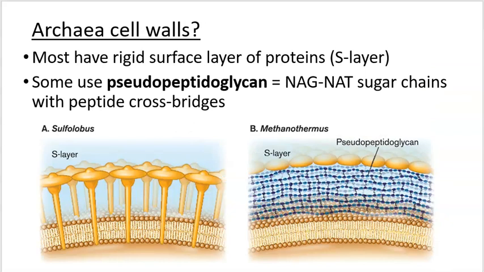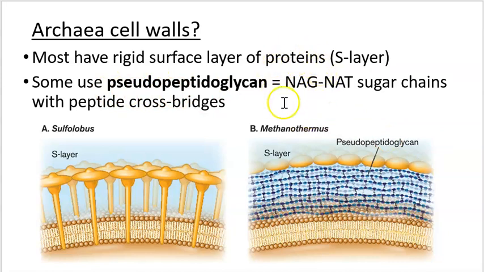When we look at our archaea cells, they also have this cell wall structure on the outside, but it could just be a protein-based thing, and so it's known as an S layer over here, or a surface layer of proteins. Some archaea cells, such as Pseudomonas and other organisms that are out there, are going to have something that is kind of like peptidoglycan, and they call it pseudopeptidoglycan or fake peptidoglycan.